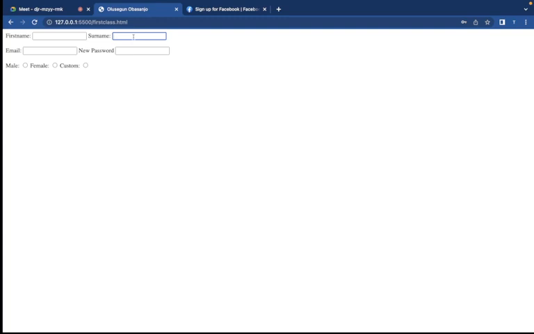So we now want to make that possible, so that for those using a screen reader, they'll be able to know that there's an input here, and this input is meant to take first name. Then there's another input here, and it is meant to take surname. There's another input here, and it is meant to take email. There's another input here, it is meant to take password. There is another one here, we have radio buttons here, and I like that. Do you understand what we want to do now?